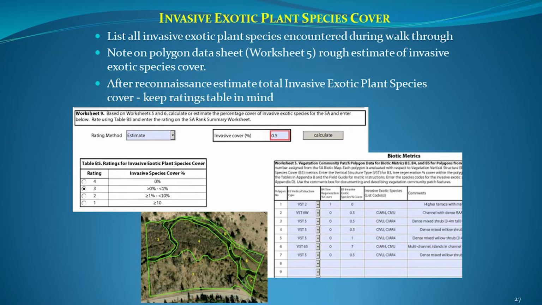To rate the metric, we don't need the species listed, but we list them here because a lot of times land managers might want to go deal with those species, and it's just really helpful in the data set of your assessment site to know which noxious species you saw. Especially when they're in low covers like here, they won't be on your dominant species list. And you have two ways of doing this.